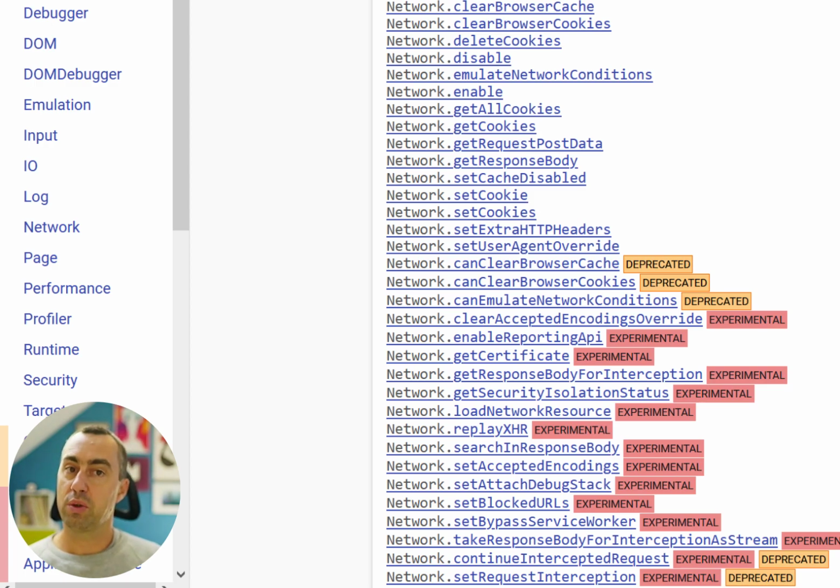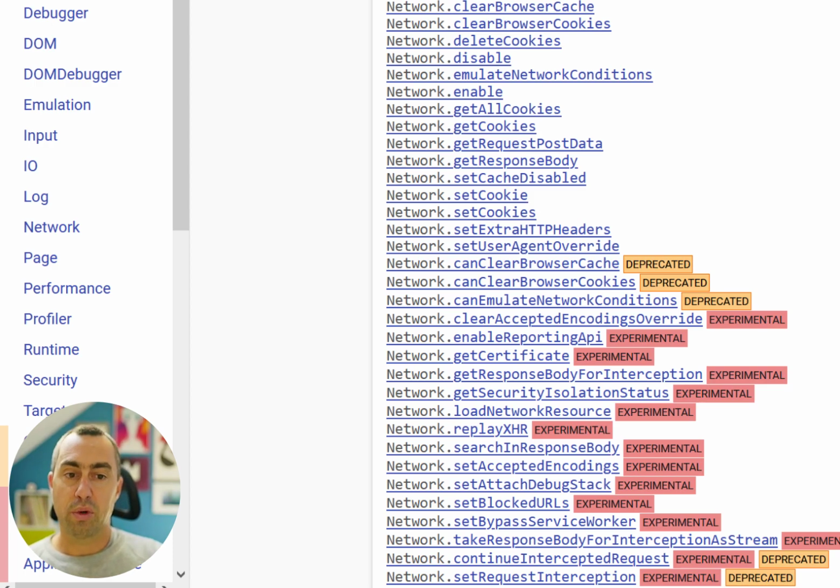Something like Visual Studio Code, which is not a DevTools client, can become a DevTools client. It just has to use this protocol interface and talk to whatever server it needs. And in that case, VS Code is able to debug JavaScript code directly in Chrome or Edge using this DevTools protocol.